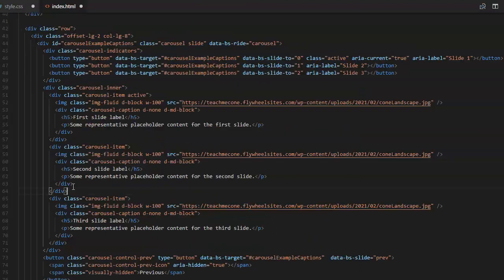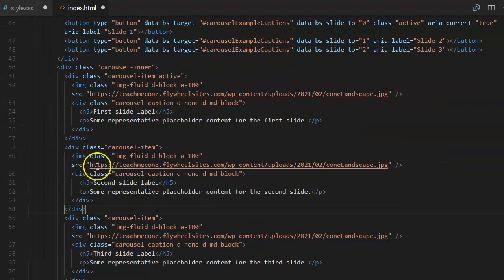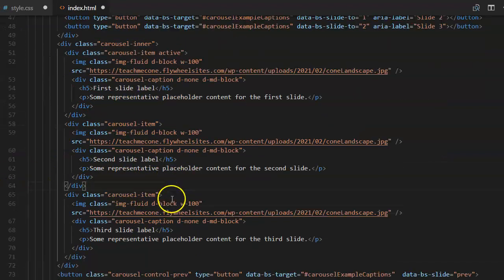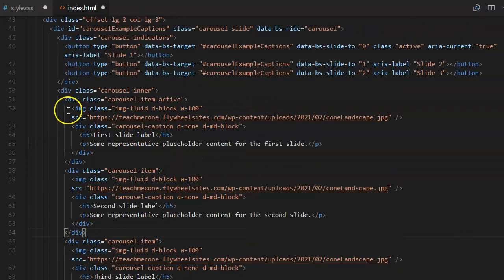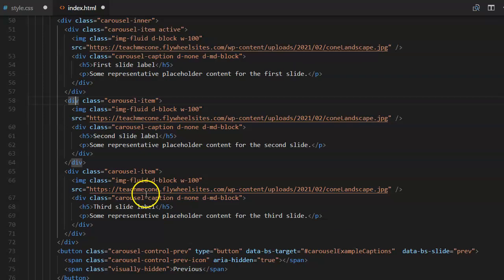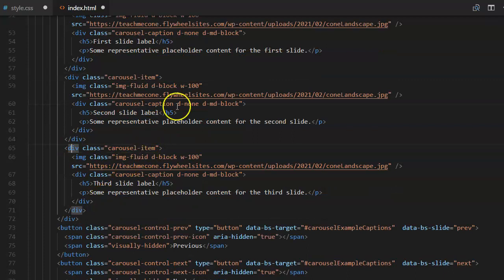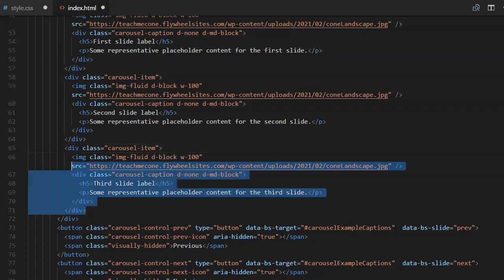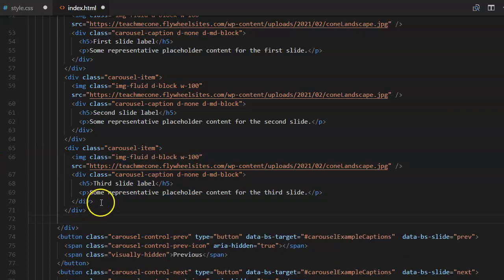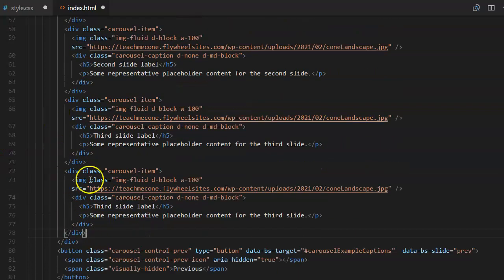All I'm going to do is zoom in a little bit closer, and let's just add another carousel item. You're going to see it's pretty straightforward. It says div class carousel inner, and then div class carousel item, div class carousel item, div class carousel item. So if you want to add another one, like a fourth one, all you're going to do is take this whole section here and just copy and paste it. I'm just going to grab this whole thing, Control C and Control V. And now I will have a fourth one.